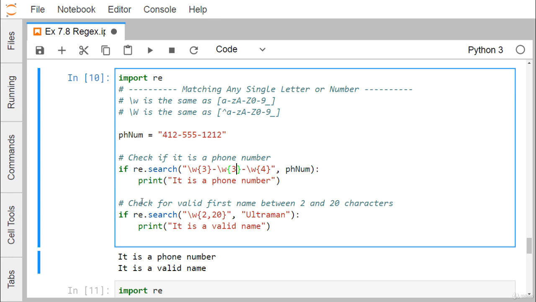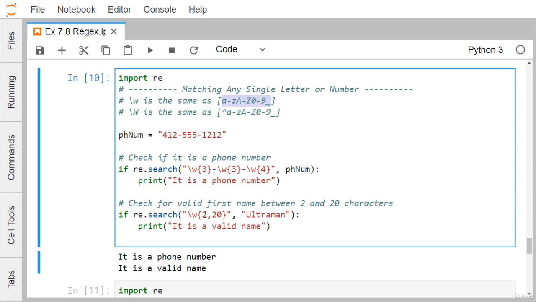Now we can check the first name between 2 and 20 characters. The first name must be between 2 and 20 characters. Any name which has 2 to 20 letters, not only letters, these letters or numbers or digits will be treated as valid. So re.search with \w, which denotes small a to small z, capital A to capital Z, 0 to 9, and also the underscore.